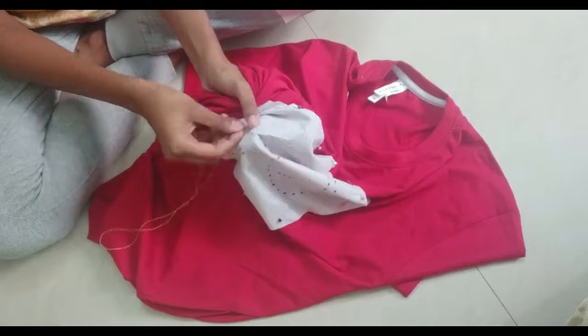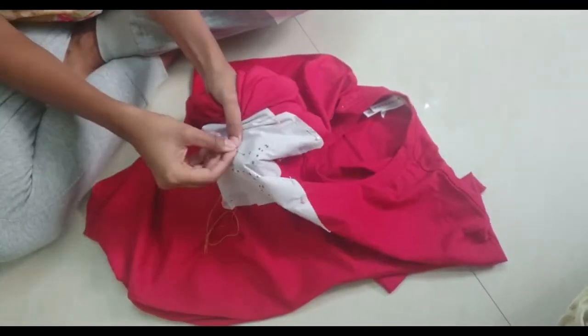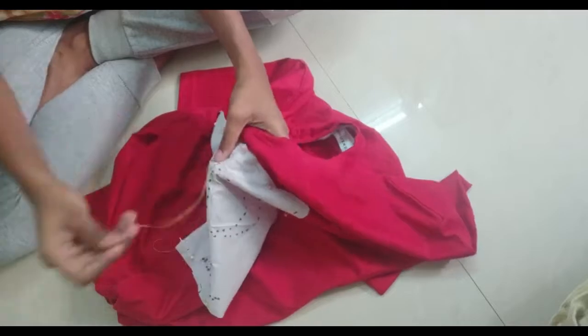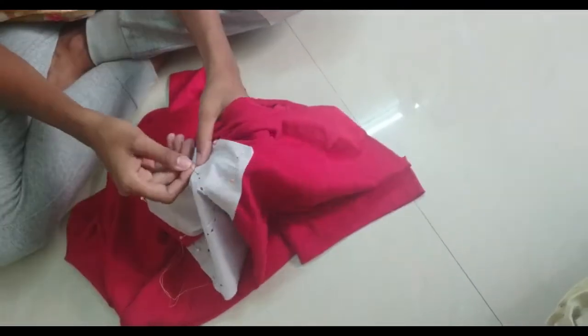I then stitch the tissue to the t-shirt, running my stitches on the letter. This stitch will serve as our border for filling in. I am making long stitches just to trace the basic shape of the letter from the tissue to my t-shirt, as we will open this stitch later on.